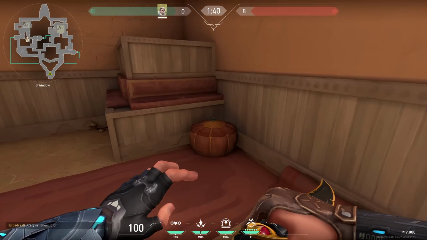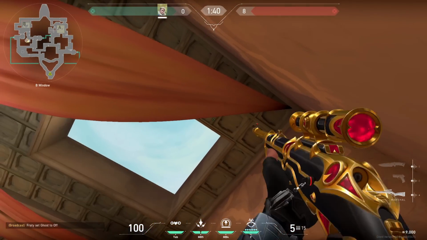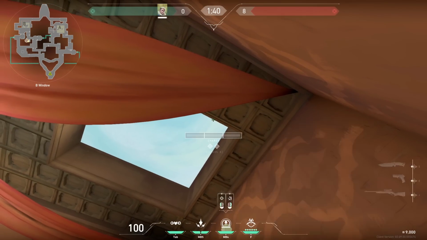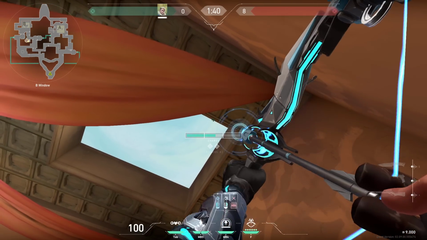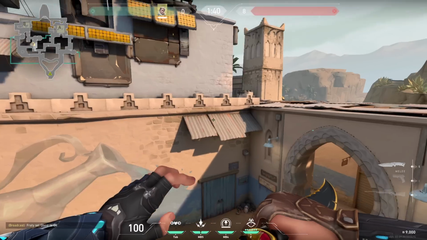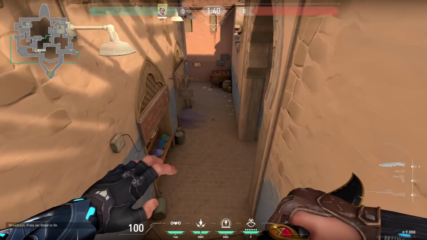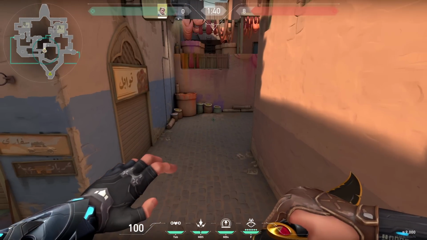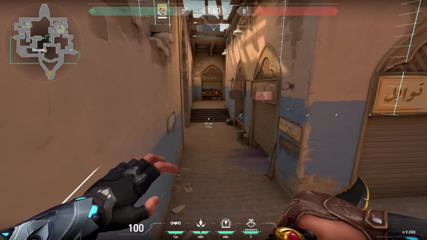From the same spot you can also do this. There is this line and there is this other one, and if you do the other one you have to full charge. Scanning ahead. And it's gonna get you info if the enemies are in this hallway. It's gonna land right here. You're gonna spot anyone who is here or here.